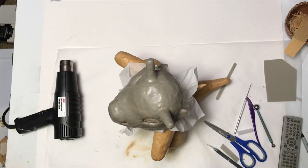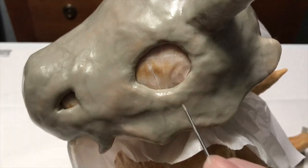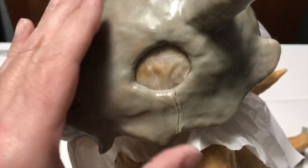But the trick is, or not the trick, the thing is, it gets very hot. You got to be really careful. I do get little burns all the time.